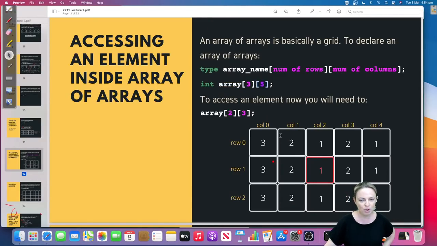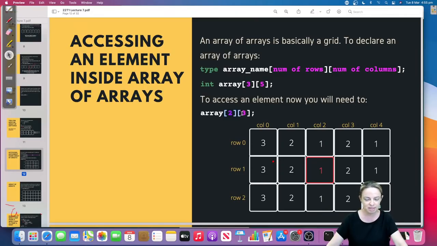Okay. So what that means is that we have 3 rows. Rows go like this. And columns, oh my God, I hate rows and columns. I really do. But just columns at the top, rows on the side, basically. So your rows and your columns. An array with 3 rows has indexing 0 to 2 over here, and 5 columns has 0 to 4. And if you need to access an element, it's the same way as you access in a one-dimensional array.